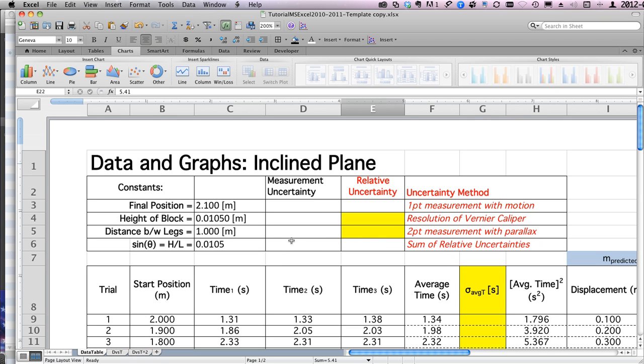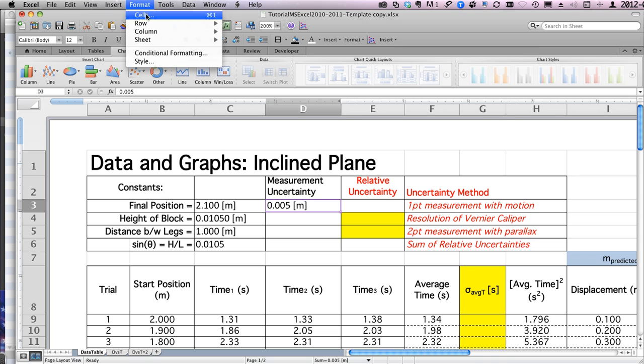Now, regarding the measurements and uncertainties, I'm going to want a plus-minus symbol when I put in my measurement uncertainty. For my final position, my uncertainty was 0.00, I don't know. There was motion. If you remember, the glider was moving kind of fast, and so maybe it was 5 millimeters uncertainty. But it's in meters. So I can take this format, remember the format painter up here, click on the paintbrush, and then click on this cell. But I want this to be plus minus.